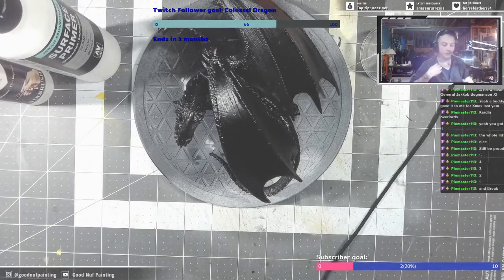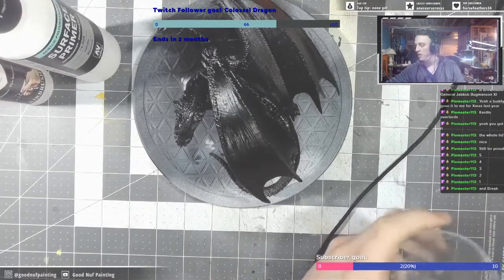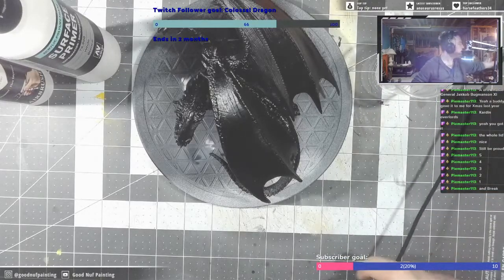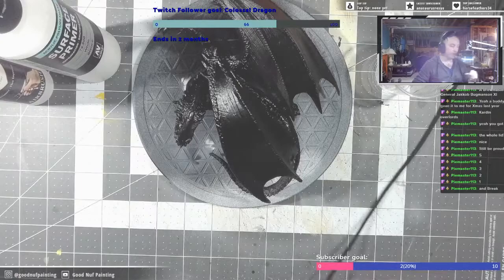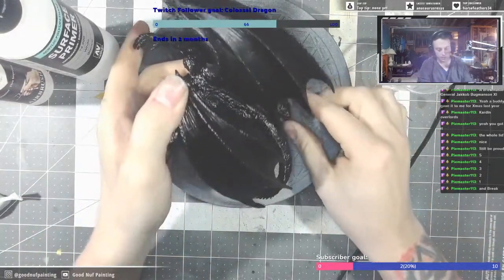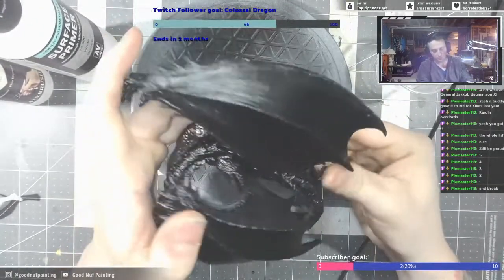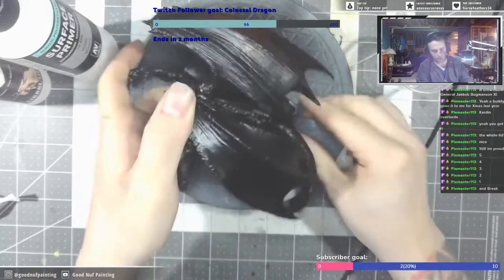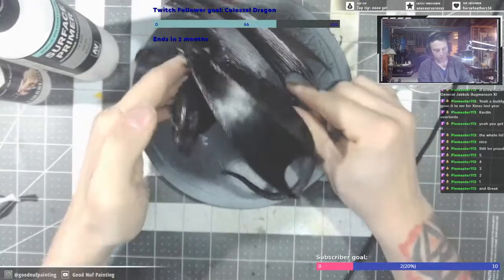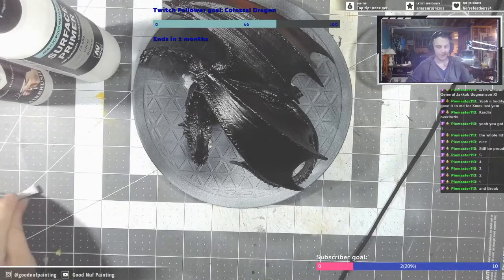Alright, so I'm going to mix up a little bit of the primer in this little cup, but before that, I'm going to use some poster tack, and I'm going to go ahead and just kind of get him a little bit more secured to this base, just so he doesn't go spinning off, falling off.